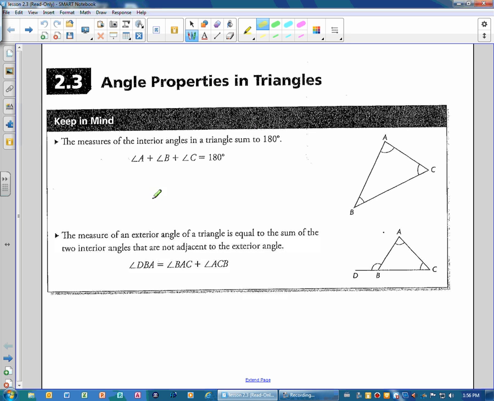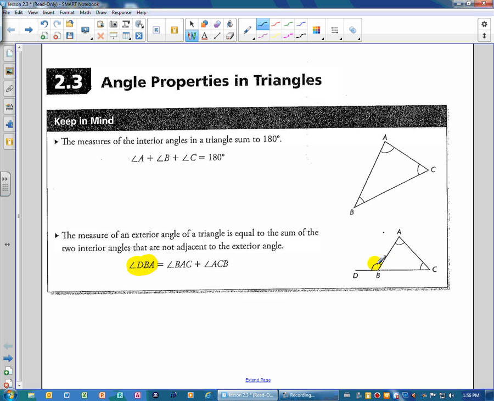It talks about, first of all, angle DBA, which is labeled right here. They've got this little half circle going on here. So why is it called angle DBA? Why not just angle B? Well, the reason it's labeled angle DBA is that we've got an angle B here, but we also have an angle B on the inside, and you don't know which one you're talking about if you say angle B.